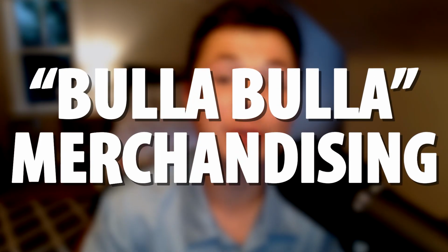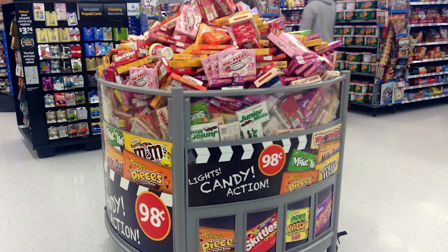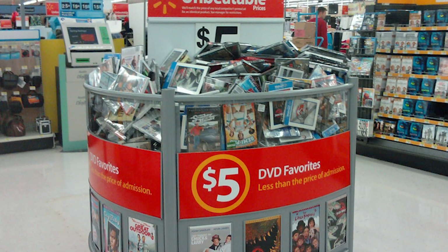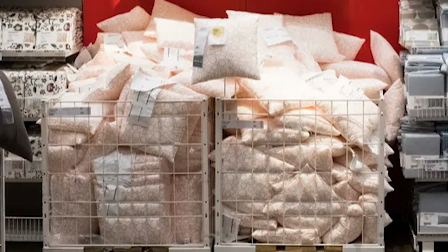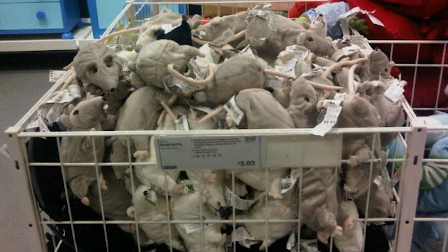And on top of all of that, IKEA's store layout feeds directly into the Gruen effect through another tactic called bola merchandising. This is when retailers place numerous items, which are jumbled and stacked in large bins, to create the impression that a wide variety of products are available at low cost. This phenomenon is exemplified by IKEA's abundantly filled bins strategically placed throughout their maze, which are filled with affordably priced products such as plush toys, slippers, and pillows.